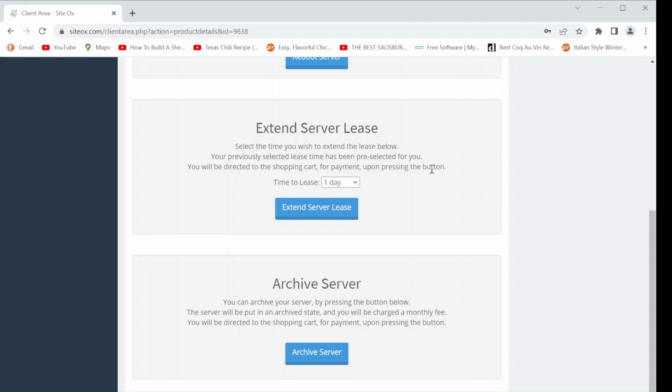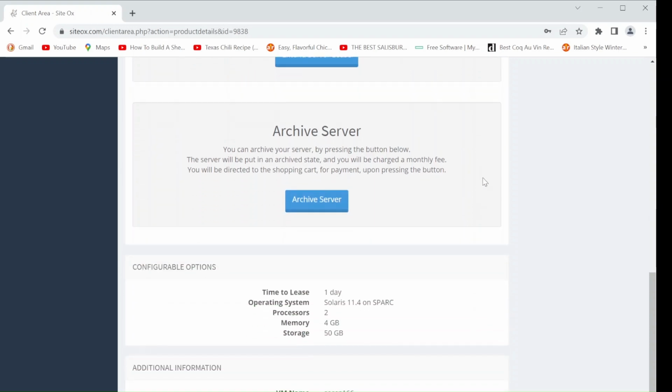If the lease expires, and I'll explain the difference between expiring and terminating in just a moment, then there will be a renew function displayed in this Manage page where you could renew an expired lease. You can also archive the server, and there is a knowledge base article on what that means, so you would need to go look at the knowledge base.